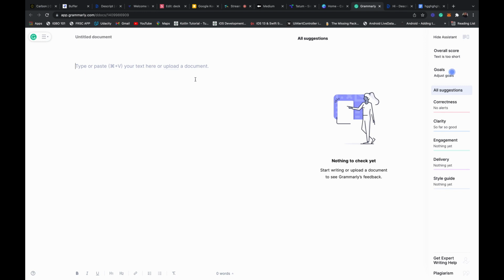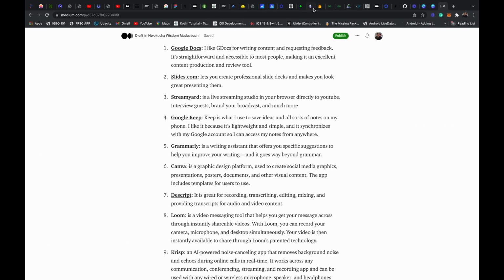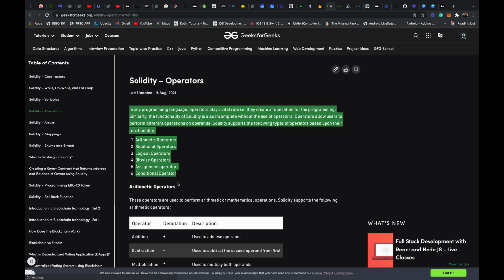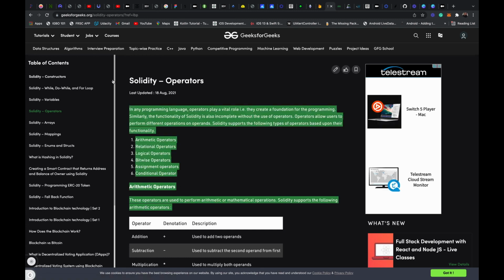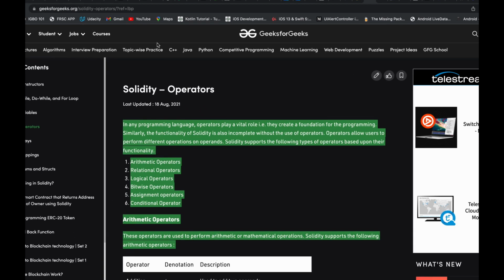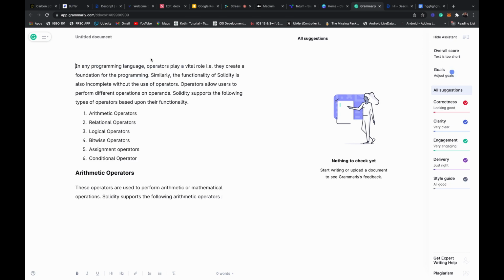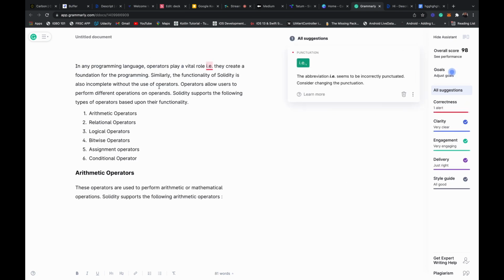Now let us try to see the function of it, like one side of what it does. Okay, so let us copy this from this side. And let us check the site we're copying this content from. Geeks for Geeks. Okay, so paste it here. Immediately you paste it, automatically the AI will start checking for suggestions on how to improve, giving you suggestions that probably you need to change this, and also giving you the reason why the AI brought out these changes for you.